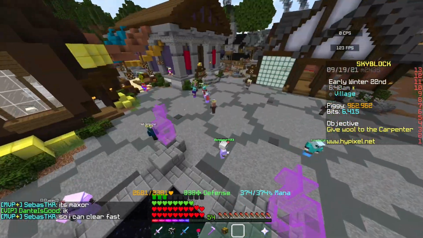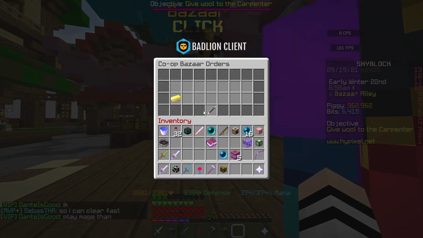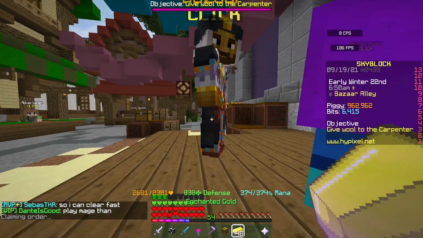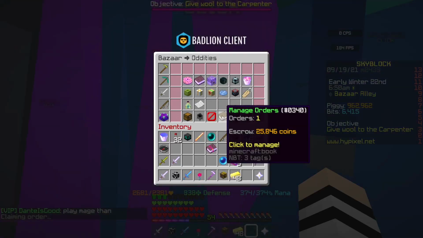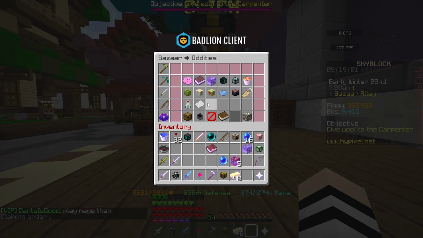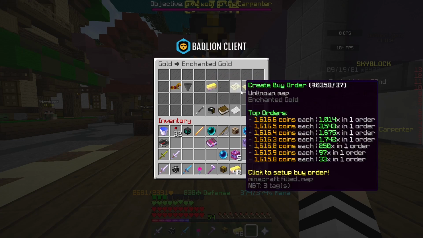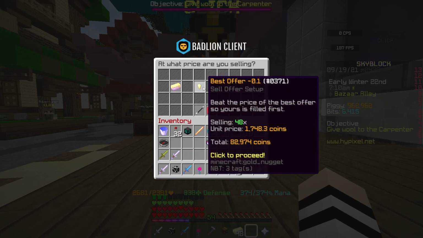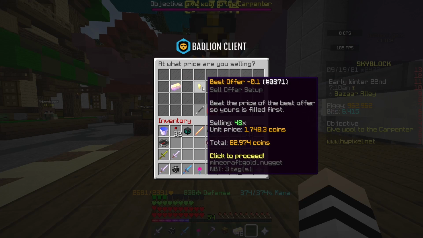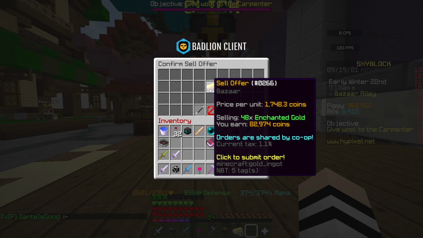Other than that, I think Bazaar flipping is a very good way to do it. Let me see, I don't think my order's been fully filled, but I'll just get the 48. So we've bought that for, I'm not sure exactly how much, but then we can sell this on to somebody simply by going in here, create sell offer, and then you do best offer minus 0.1, I believe. Yeah, so that will get filled really quickly, and I think it should still be profit.